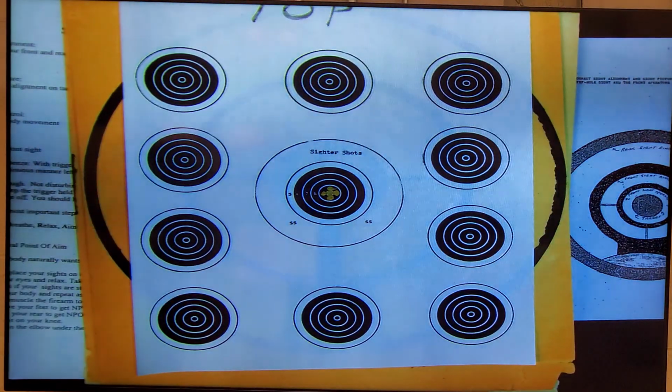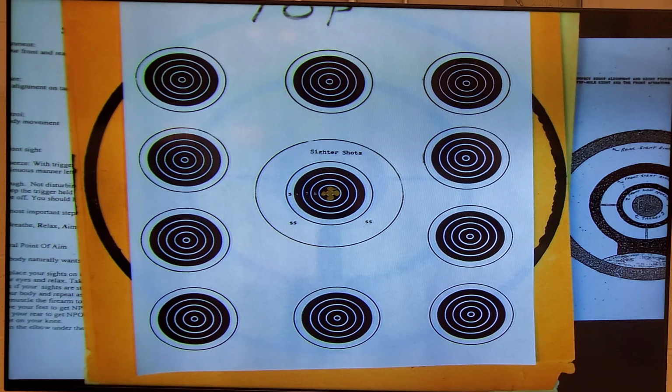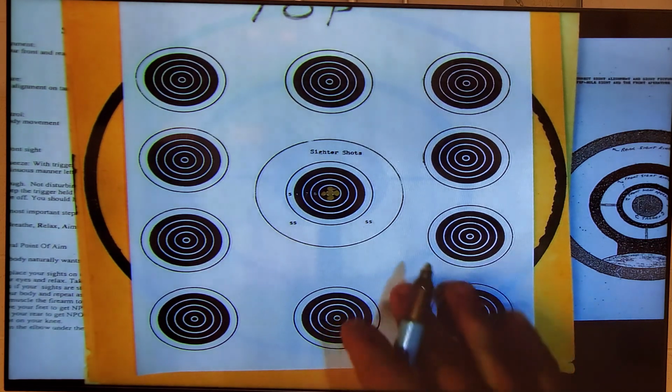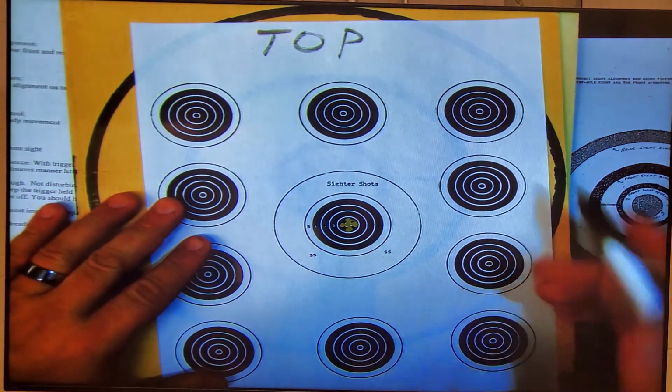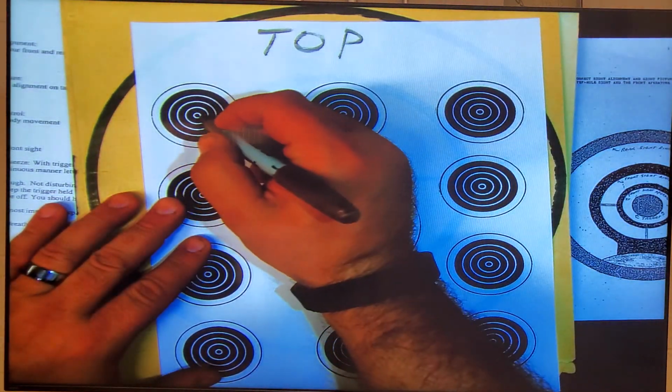It makes it a lot easier for you. You don't have to do quite so much thinking. And any help you can get on that when you're out there, you'll find shortly that's a big help. So what we're going to do is we're going to shoot these targets, and I'm going to show you how to score it, and we'll be done here shortly thereafter.